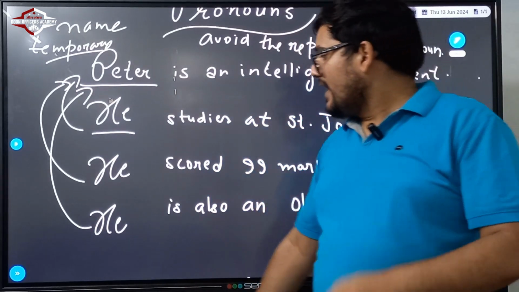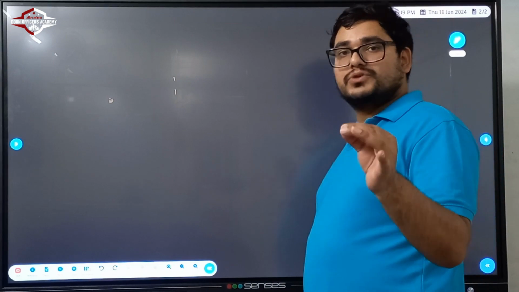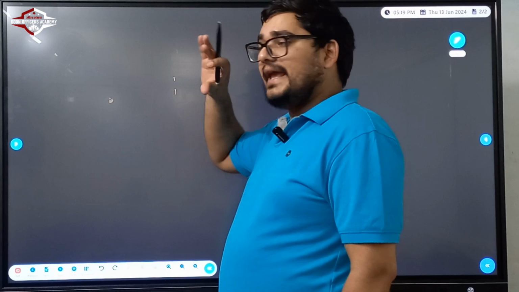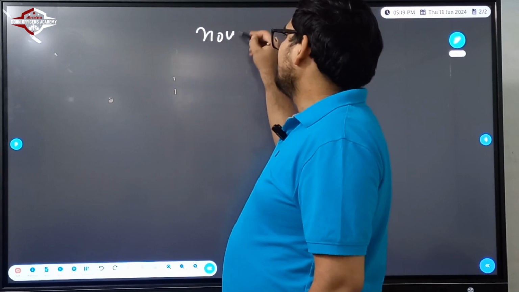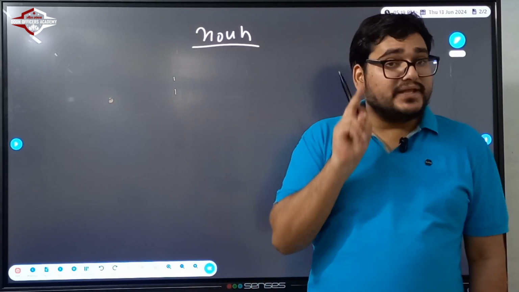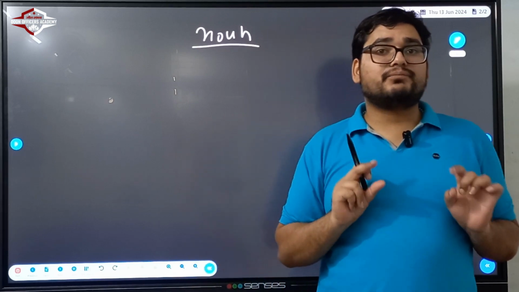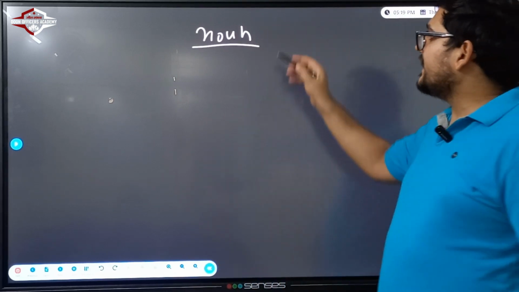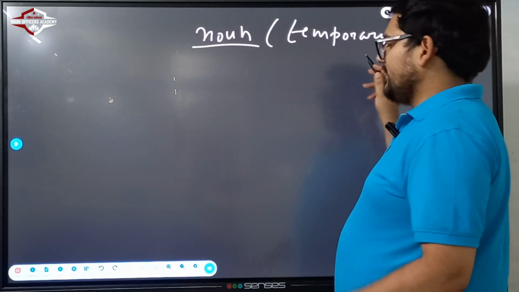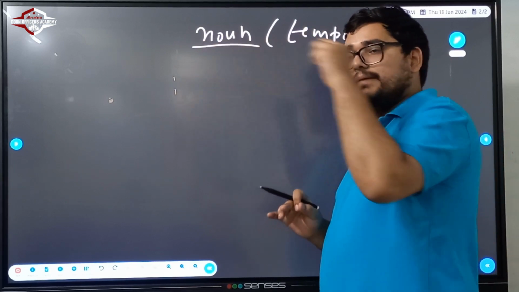So I hope you understood what pronouns are and what the function of pronouns is. The first thing we need to keep in mind is that pronouns are like nouns. Please remember what I'm saying. Please focus. I'm not saying pronouns are nouns. I'm saying that pronouns are like nouns. What kind of nouns? You can say that they act as temporary names, right? That means for a moment, as long as the context is about the same person.